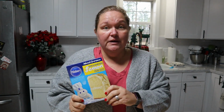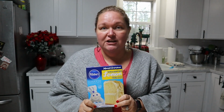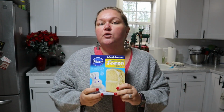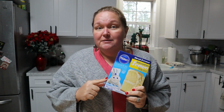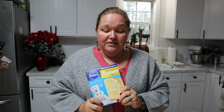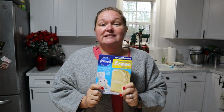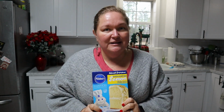And what we're going to do is spice it up a little bit. We're going to add some white baking chips, which is white chocolate chips, like you put in chocolate chip cookies. We're going to put them in this cake mix along with 2 other ingredients, and then roll them in some powdered sugar before baking. That way it's going to make a super sweet treat that you're going to love. So let's get to it.